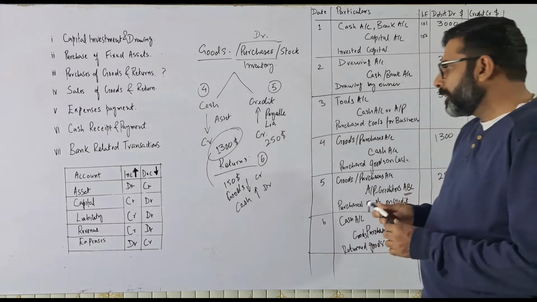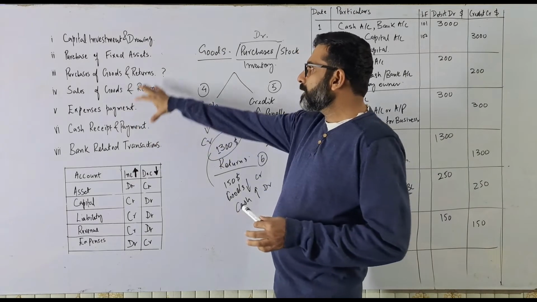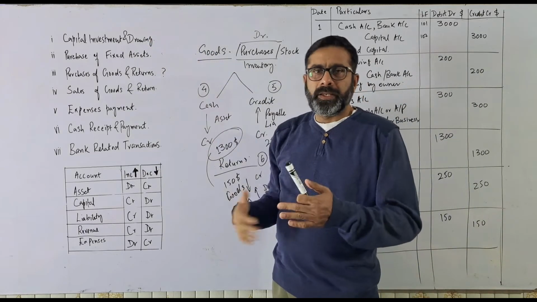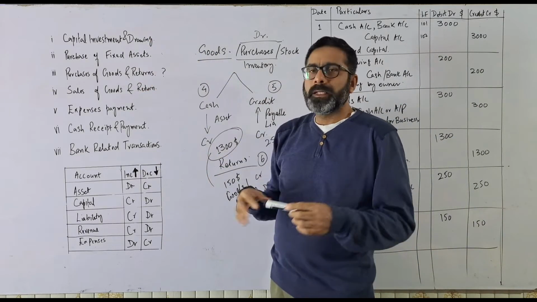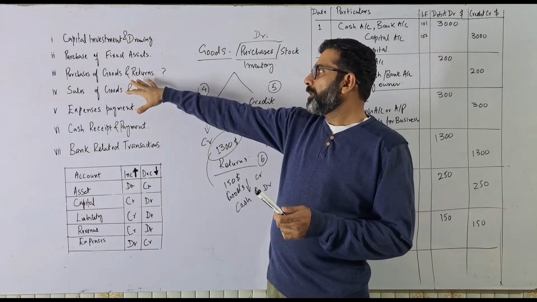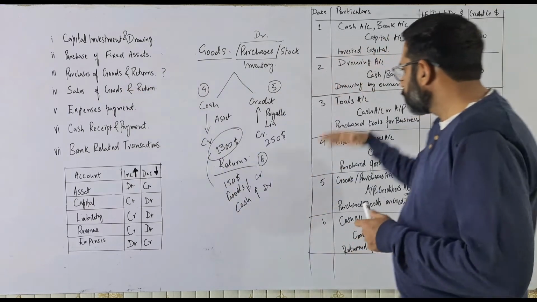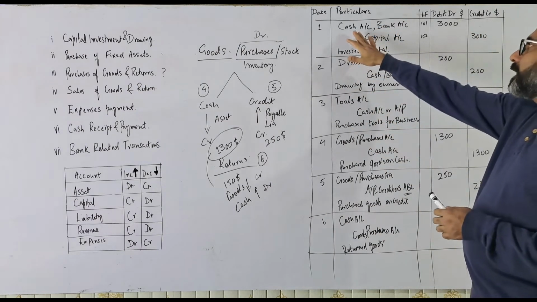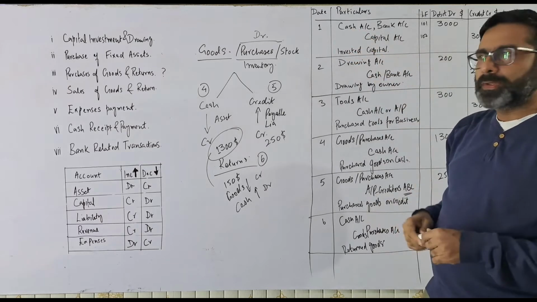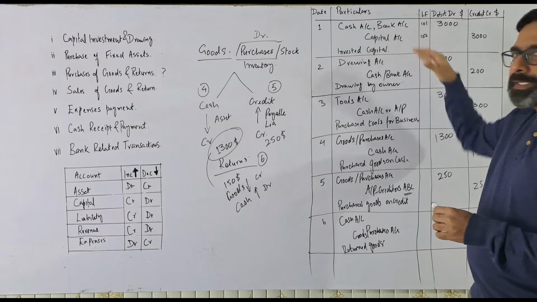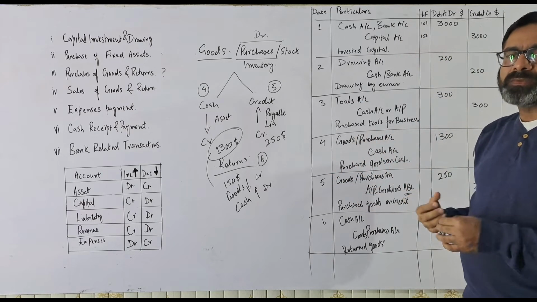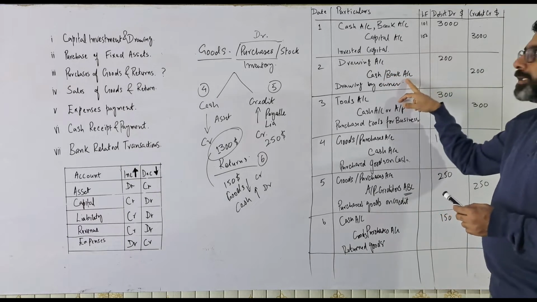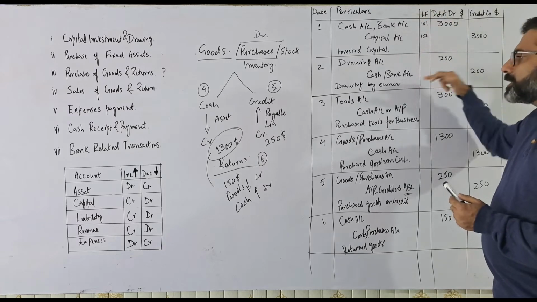The transaction is complete. So we have discussed almost 3 main types of transactions related to the capital, investment, or maybe drawing, then the purchase of the fixed asset, and then the purchase of the goods and the return. Just for revision purposes, if there is any investment, the cash account or the bank account will be debit and the capital is credit. And when you are taking money as a businessman from the business for personal use, the drawing account will be debit and the cash account will be credit. Here cash is increasing, here cash is decreasing.